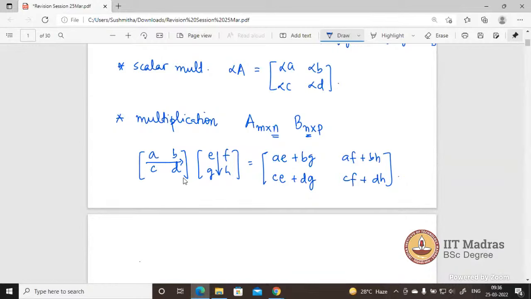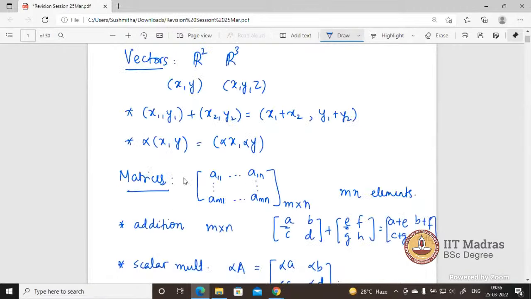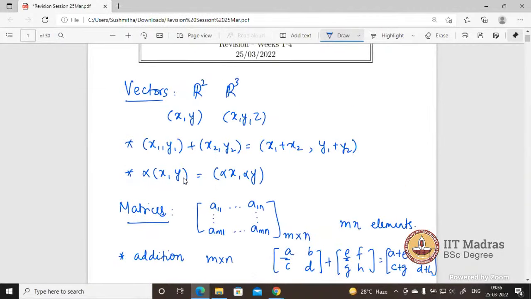You take the first row of... Ma'am, I have a doubt in vector. I think we just now covered vector and then moved to matrix, right? Yeah. May I ask the question? Yeah, sure. Ma'am, what is the difference between a point and a vector? Like in coordinate geometry, when we started learning it for the first time, we used to locate a point by saying, say for example, (2, 3), right? So it means a point is located 2 units away along the x-axis and then 3 units in the y direction, right? So what is the difference between a point and a vector, ma'am?